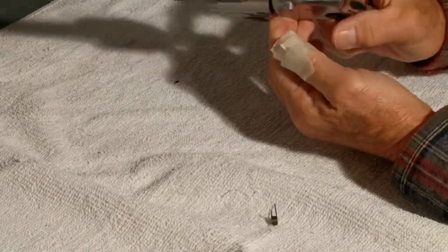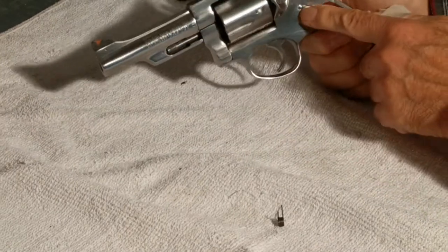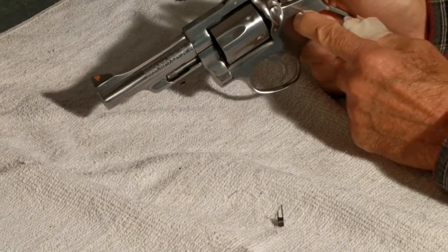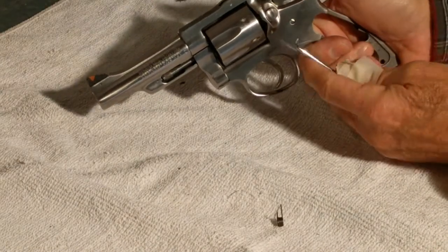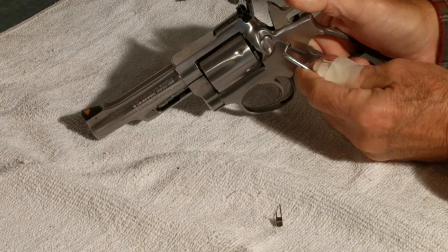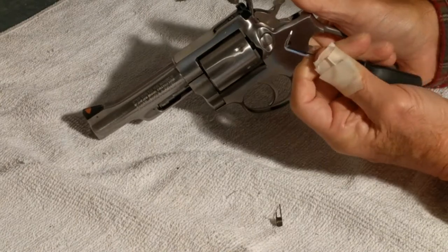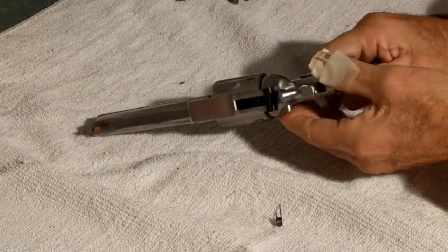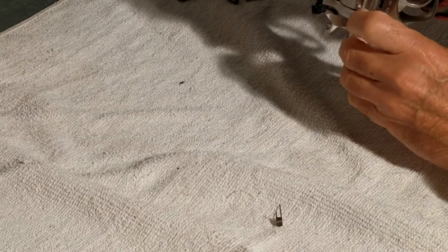So next, the hammer has to come out. Now that the tension is off, you can just push this, push that little dot there. Give it a little extra push. This is just a 90 degree tool. And that makes this piece come out.